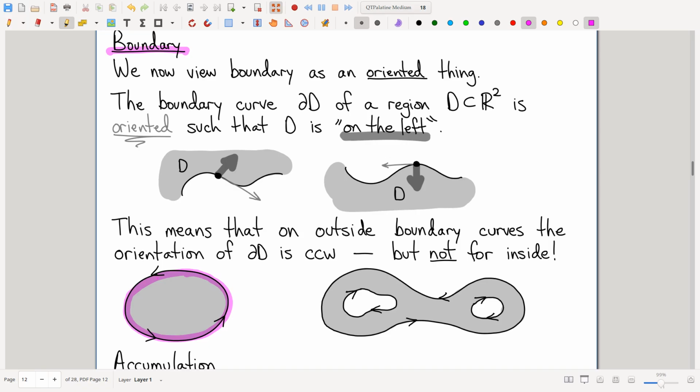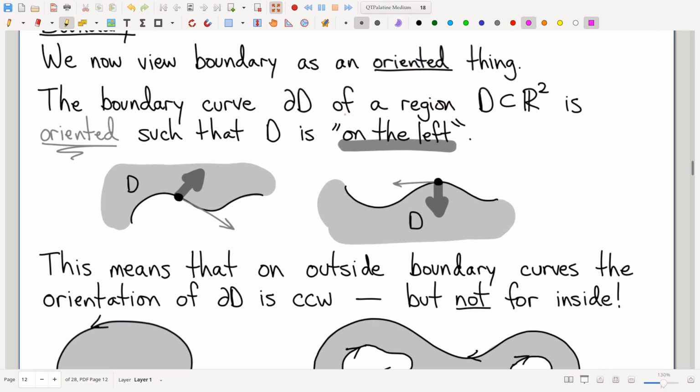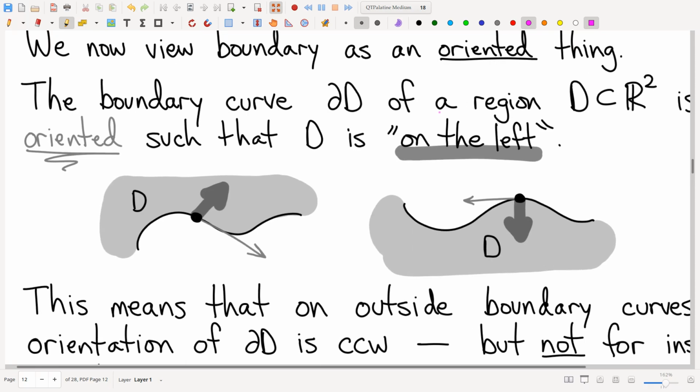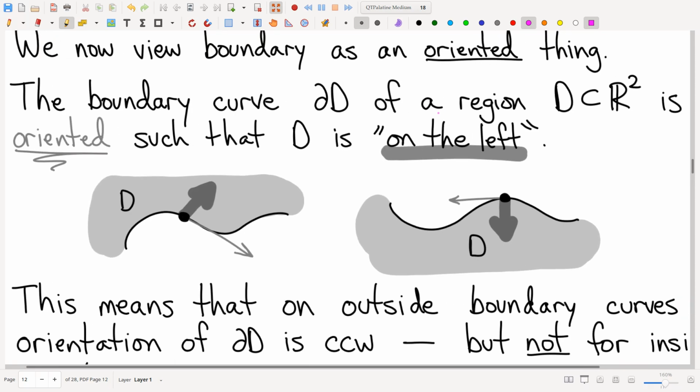No more. Boundary, very importantly, now is an oriented thing. We have to attach an orientation to boundaries. From this point in the course on, the word boundary always means an oriented thing for all of the rest of chapter 6 and all the rest of chapter 7. Boundary is oriented. And it's oriented according to a very specific convention. It's kind of arbitrary seeming. In fact, no, let me edit that. It is straight up arbitrary. But it is a convention. It's highly standardized. And it goes like this.